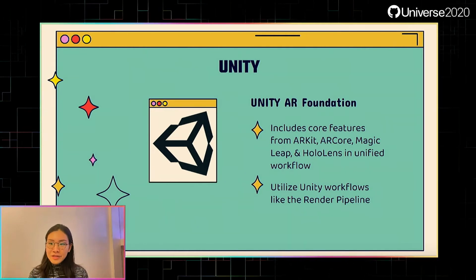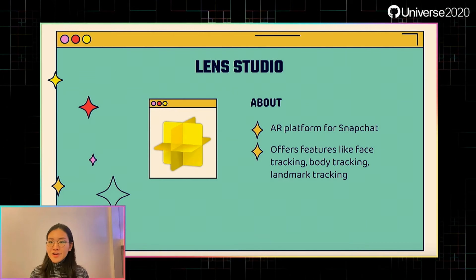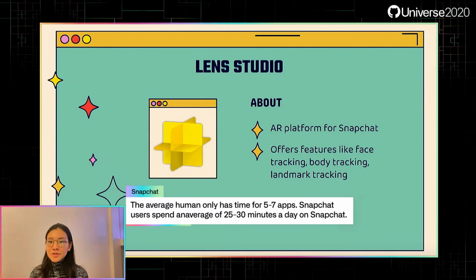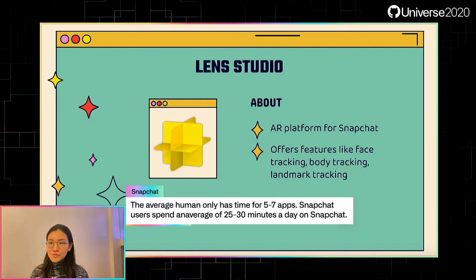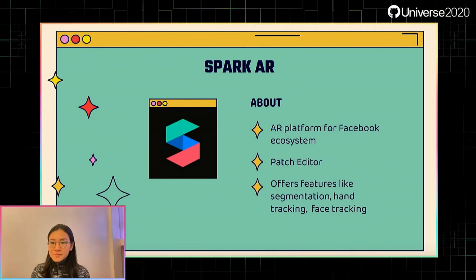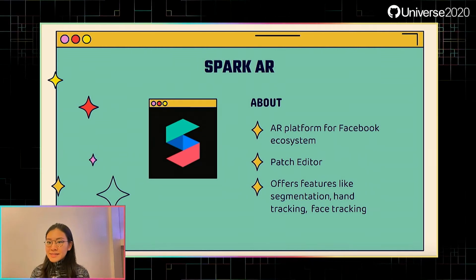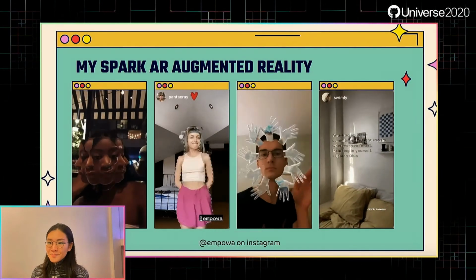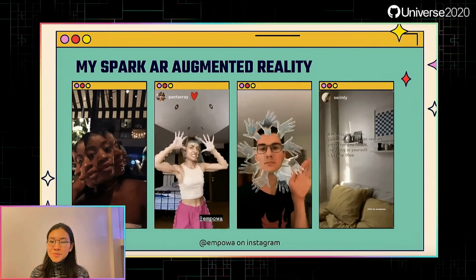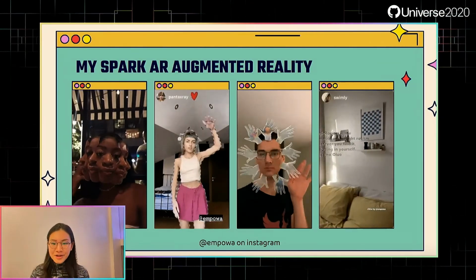And then we have Lens Studio by Snapchat, which is also incredibly robust and also has good documentation to get non-developers started in augmented reality. Another pro with Lens Studio is that you can quickly deploy your AR on Snapchat to its large user base. And lastly, I'll talk about Spark AR, which is Facebook's AR platform. I've been using Spark AR more often as of late, and similar to Lens Studio, Spark AR is also really great because much of the AR infrastructure is already built for you, and it's an easy way to distribute and share your work as it publishes your AR experience to its users on Facebook and Instagram.